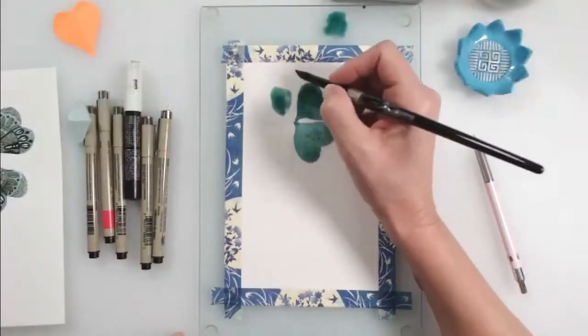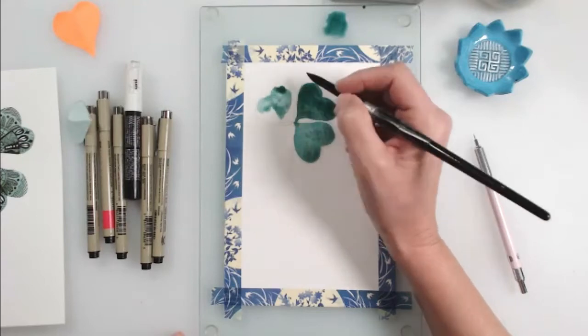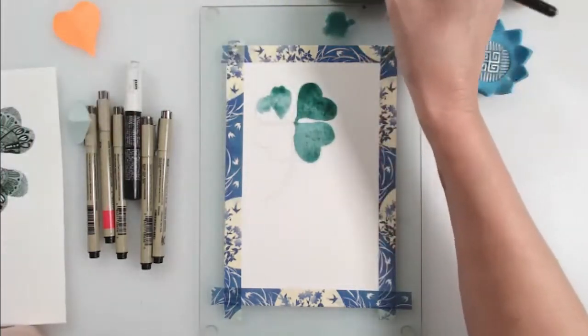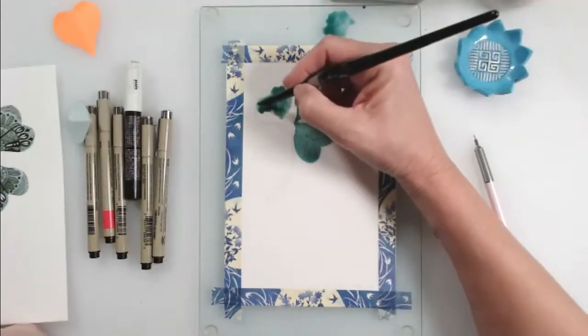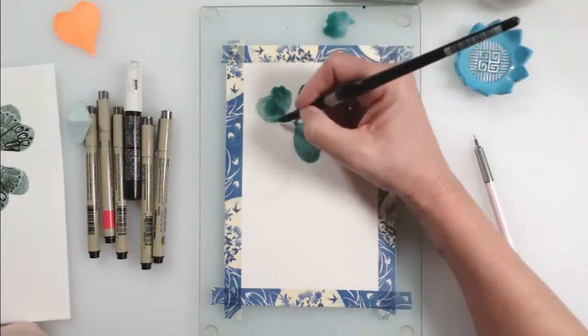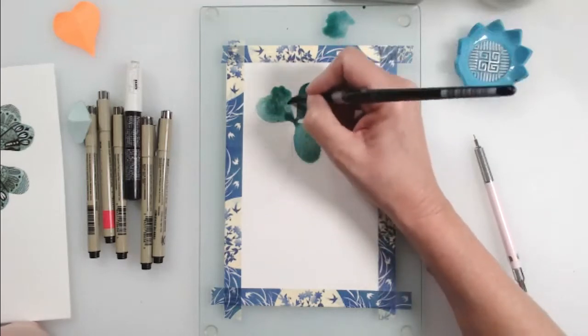Now you see what I did is I dropped a little paint on the outside, and I was able to dab it up with this rag. And when you use cotton paper, you'll have a lot more control over that kind of stuff, over spatters that you don't want to see. Of course, spatters are kind of neat looking, I think. So I'm just going to keep everything wet and moist while I'm doing this.